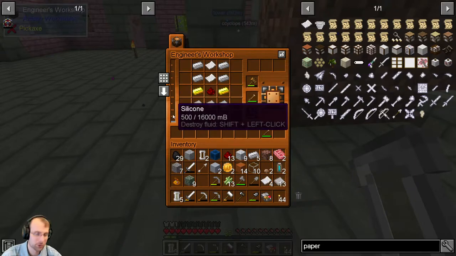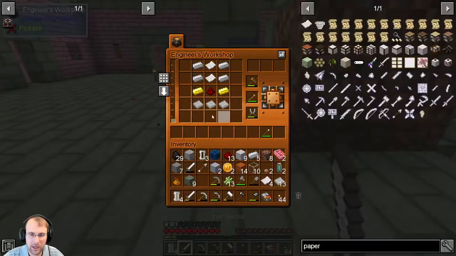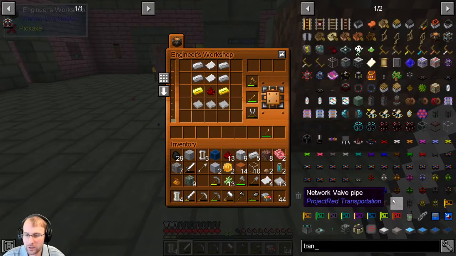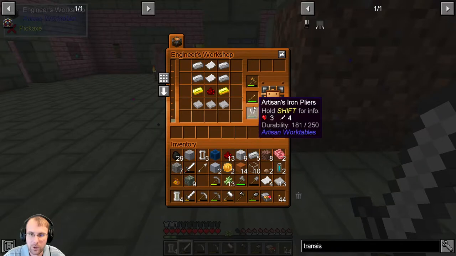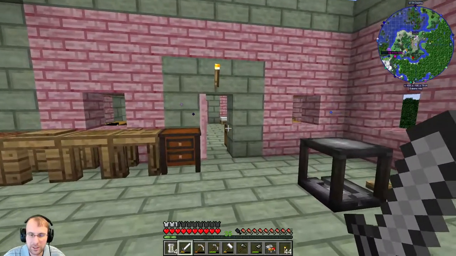We need to get the super glue in. Now, you'll notice here we have less than a bucket, so we can't get this out with a fluid cell or a bucket or anything like that, but if we shift left click, it completely empties it out. So then we can drop the bucket of super glue in there. And last but not least, what we need to get our hands on is just the proper selection of tools. So we need cutters, punch, driver. So cutters and punch we still need.